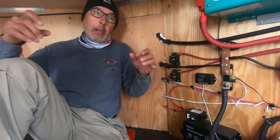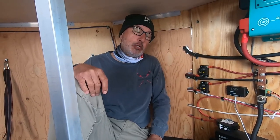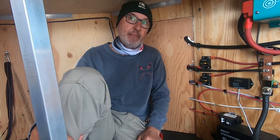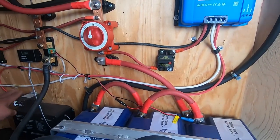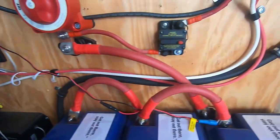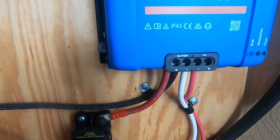And I have inline fuses for each panel that are fastened behind each of the panels. Up on the roof. Right. Okay. Yeah, so that's where I have the protection for the solar. Okay. So what's the white? That's the other one from the solar panel? Yeah, that's the negative. Okay. Yeah. So the white comes around here and up there. And then your power from the controller.